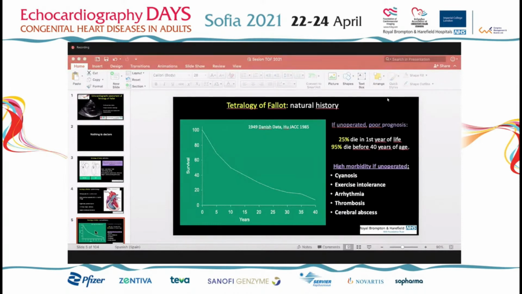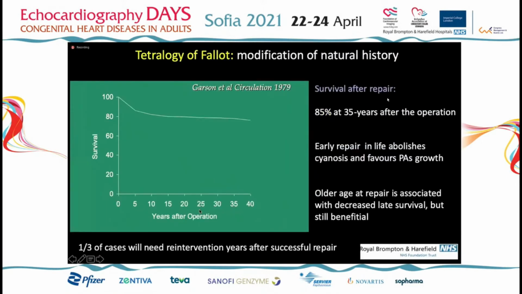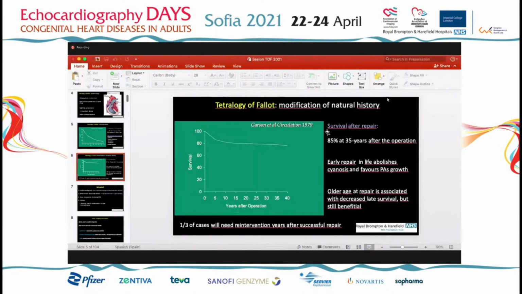So it's very important. And then I can share as well the second slide that I presented previously, just to show you how treatment modifies the survival. So many patients can live many years with a shunt, but actually complete repair improves the survival very much, up to 85% at 35 years after the operation. And the downside is that our patients will need probably several interventions during life. And we know that when we put a pulmonary valve or a homograft, that would not last forever, and the patient might need replacement of that valve or that conduit several times. So every time we operate, there's risk of death, and there is risk of other complications, but the natural history of the disease is clearly much worse.